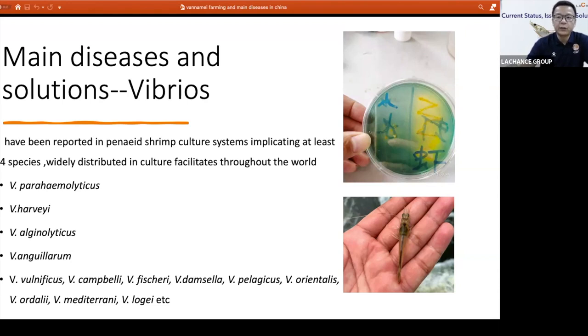Okay, from the literature, there are 14 kinds of Vibrio which can infect the shrimp, but the top 3 is, first, parahaemolyticus. This is very, very toxic. In the industry, when we culture on the agar and we see the green dot, we assume this is parahaemolyticus, VP. Okay, but sometimes even if we get the green dot, actually it's not VP. Maybe other kinds of probiotics. And following are Harveyi and Alginolyticus. Okay, the rest, even though they are in the pond, sometimes do not infect our shrimp.